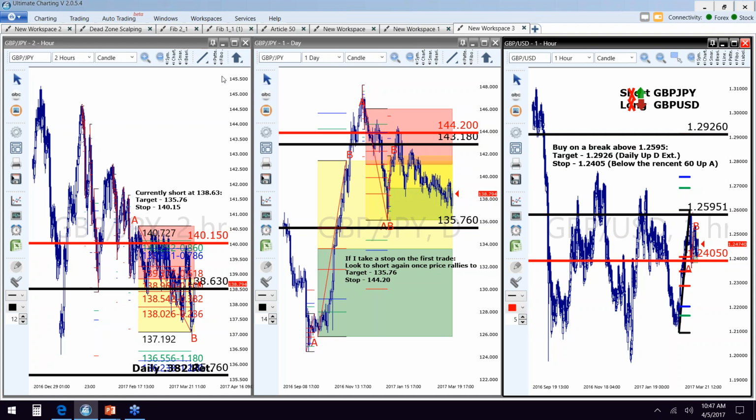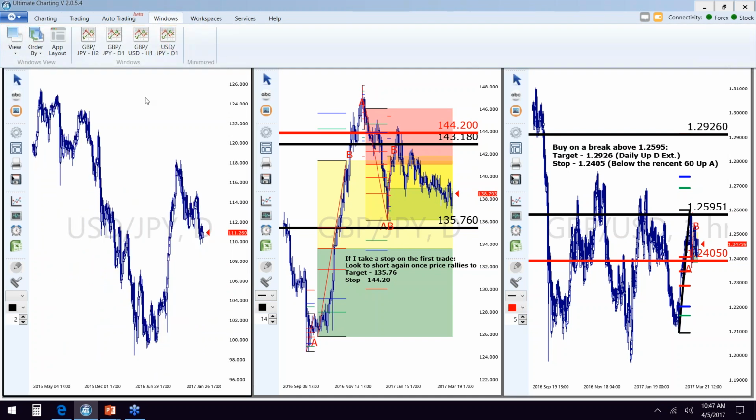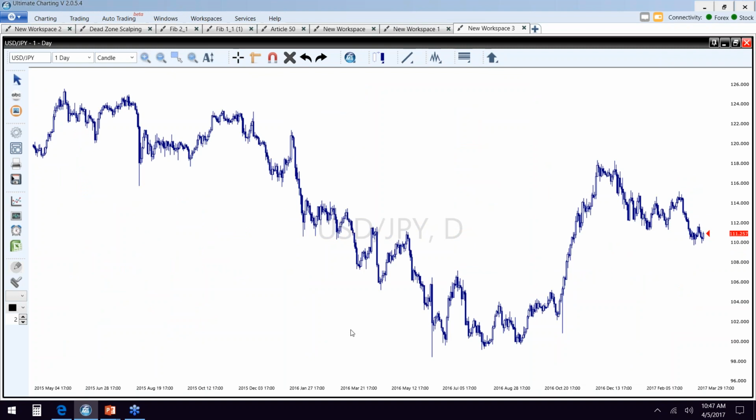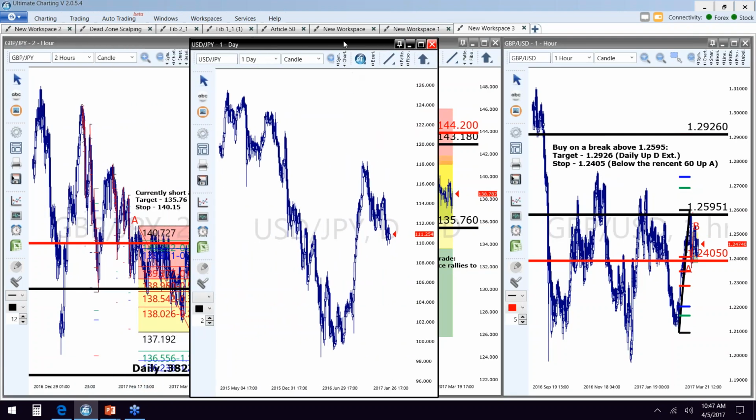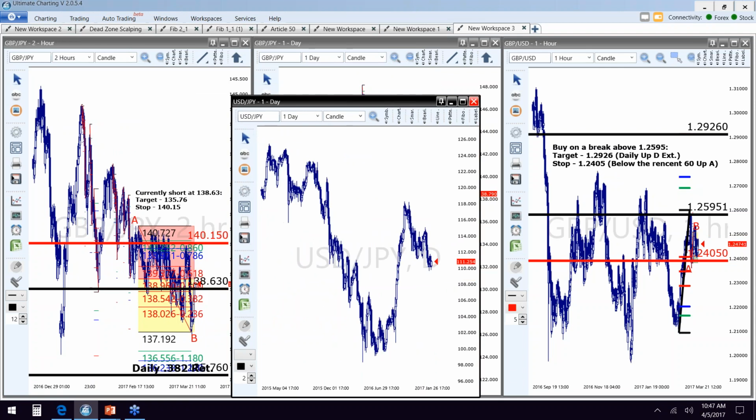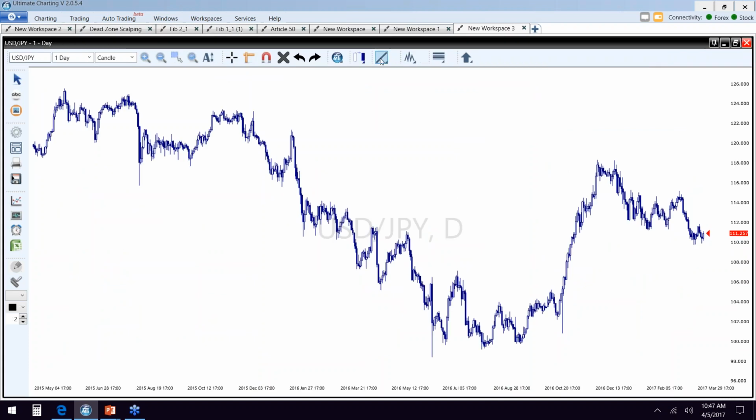But if we're really thinking about this, let's actually go a little deeper, and let's see if we can find a trade potentially in the dollar yen. I need to make sure, type in a ME in the question section if you understand how I got to looking for shorts in the dollar yen based on the analysis that we just did. Buying the pound versus the dollar, looking for dollar weakness. Selling the pound versus the yen, looking for pound weakness, yen strength. Therefore, it leads us to the dollar yen short. Okay, perfect.